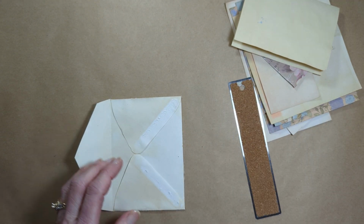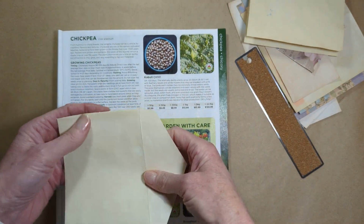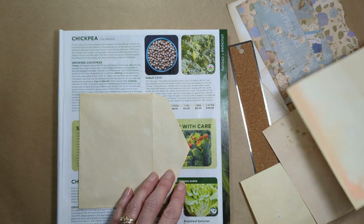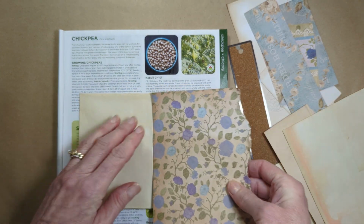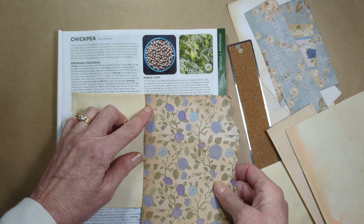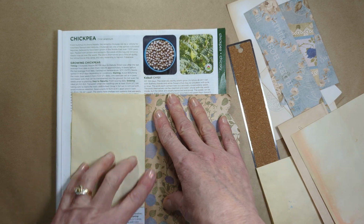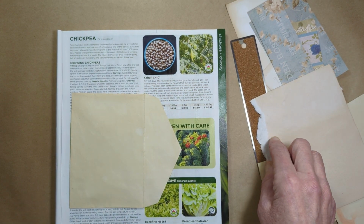And then what I'm going to do is grab an old seed catalog to use as a gluing surface. And I'm going to pick out a piece of scrapbook paper. I like this one, and it's tea dyed already. Yeah, I want to use this one. And I'm going to glue it onto the flap, but not straight up against the seam, the join there, because I want to give it a little teeny bit of room so that it opens and closes easy.